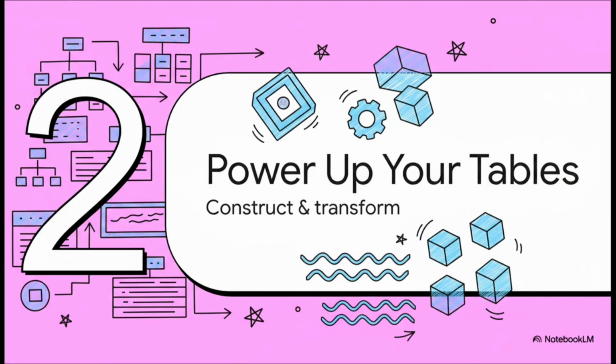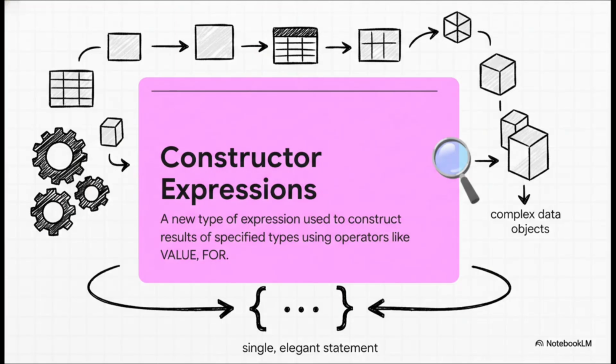Okay, on to our next section, powering up your tables. Now that we've got the basics down, let's get into some really powerful new ways to build and transform our data. So, at the very heart of all these modern table operations are something called constructor expressions. And what are they? Well, they're basically these super-powered expressions that let you build complex data, like an entire internal table, in one single, elegant statement.